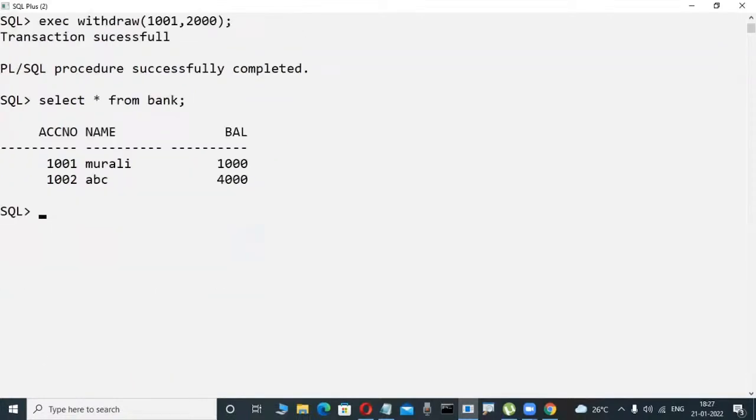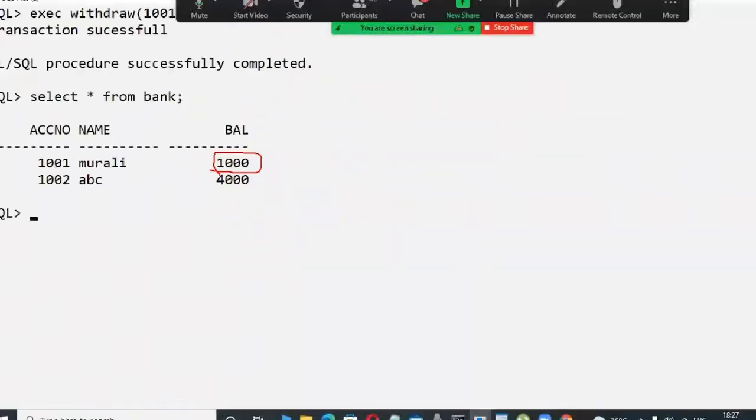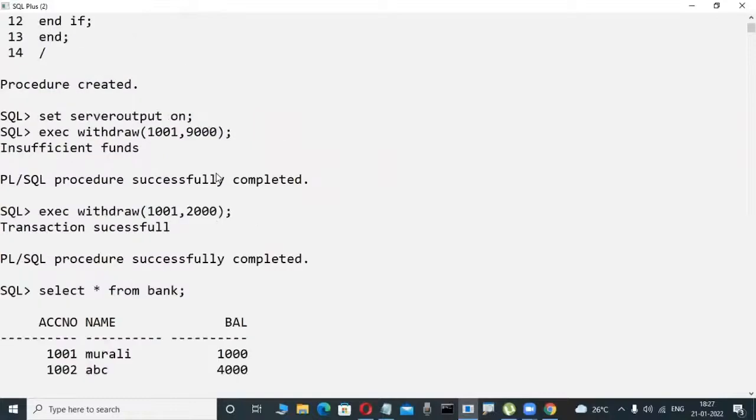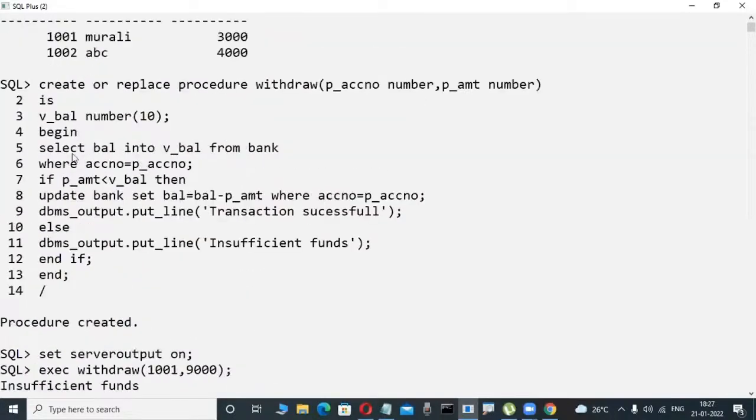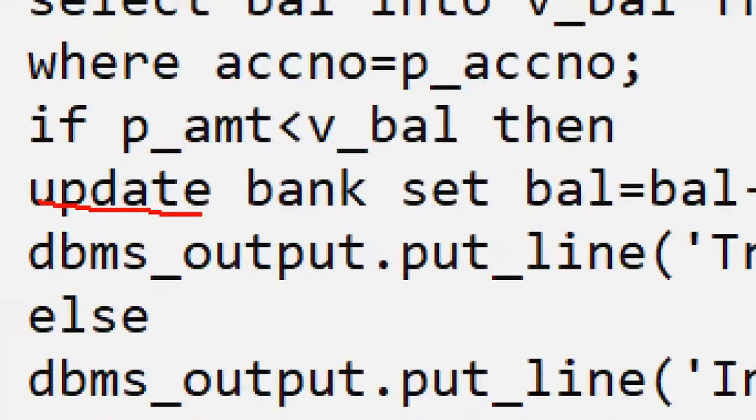In the previous case 3,000 is there, 3,000 minus 2,000 rupees, for example, I try to withdraw, then automatically how much remaining balance, 1,000 rupees are there or not? Yes, how is it possible? You are a programmer, you are writing code in an update. Update is a SQL command only. If condition is a PLSQL command. That's why you need some language knowledge.